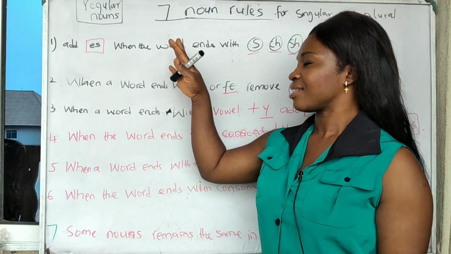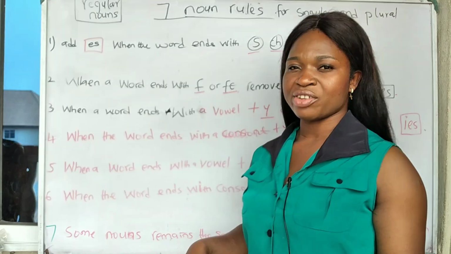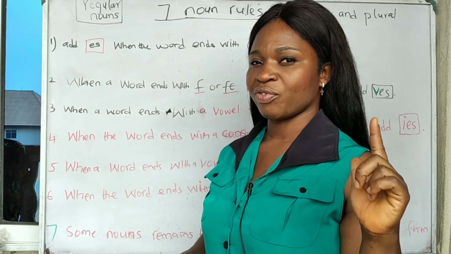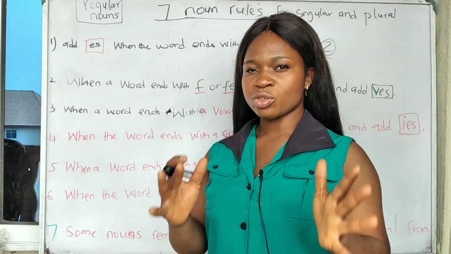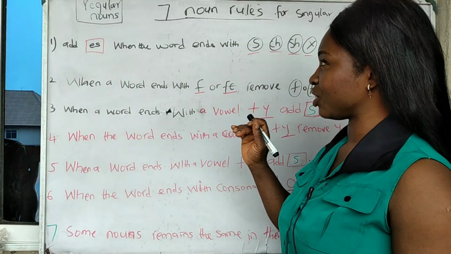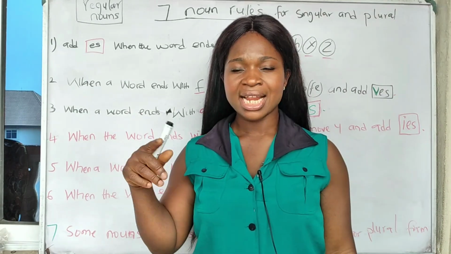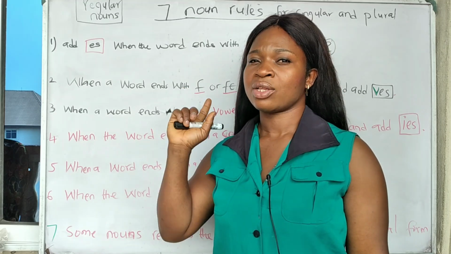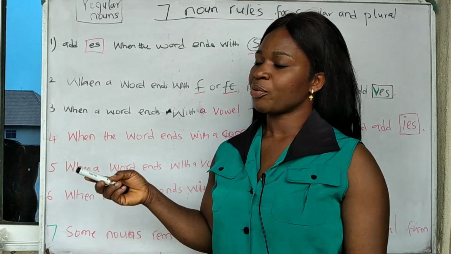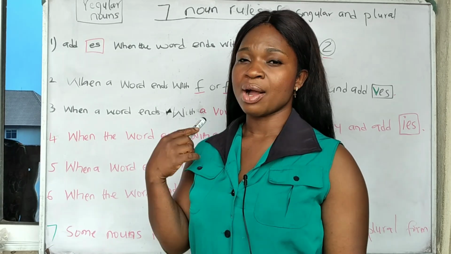So I have these 7 rules right here, and we're going to go straight to it. If you're just joining me, make sure to watch our previous video. In the video before this one, we treated nouns in their opposite forms. So today, let's treat the rules that change a noun from being single. When we talk about single, we're talking about one. That is the singular form of anything. We're looking at one thing. Then we'll talk about it in its plural form, when it is more than one, when it is multiple.